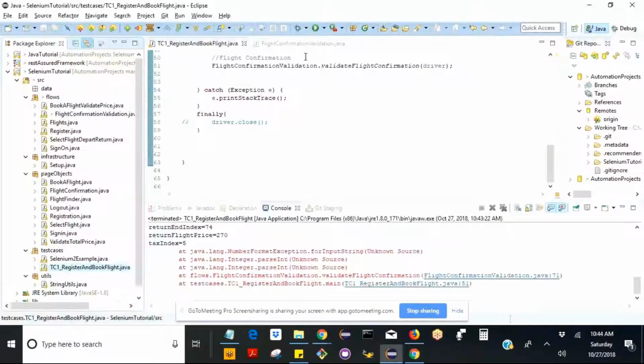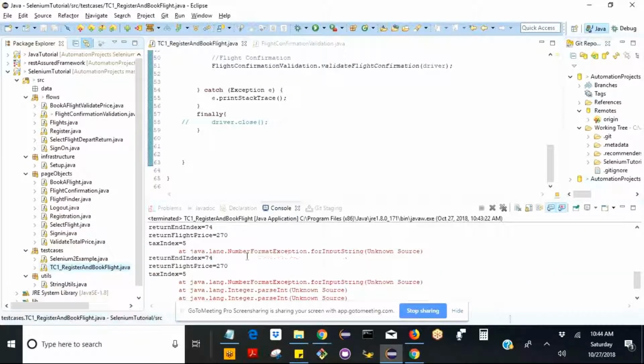Okay, now let's take a look at this. Tab index is 5, right? Okay, so still error is there, but we can at least take a look at this 5.